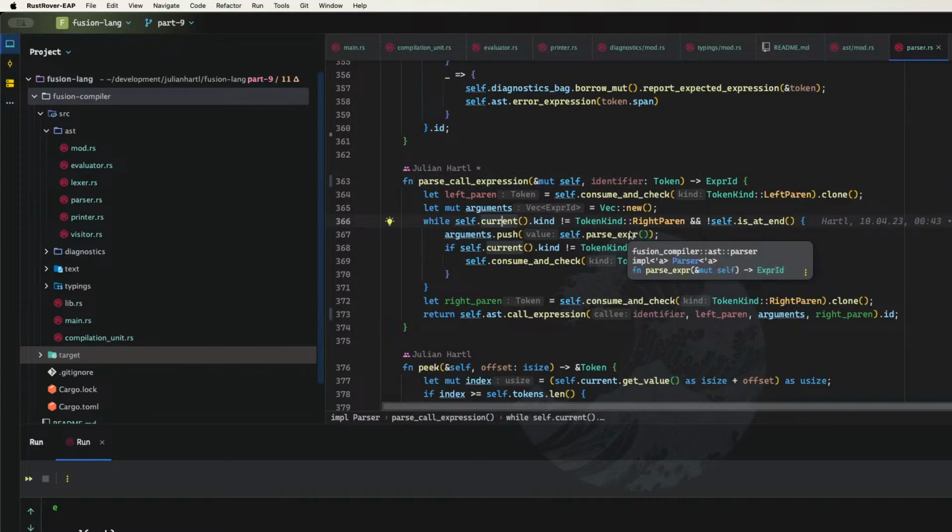While the current token is not a right paren and we're not at the end, we parse an expression. And if the current token is not a right paren, we expect a comma.